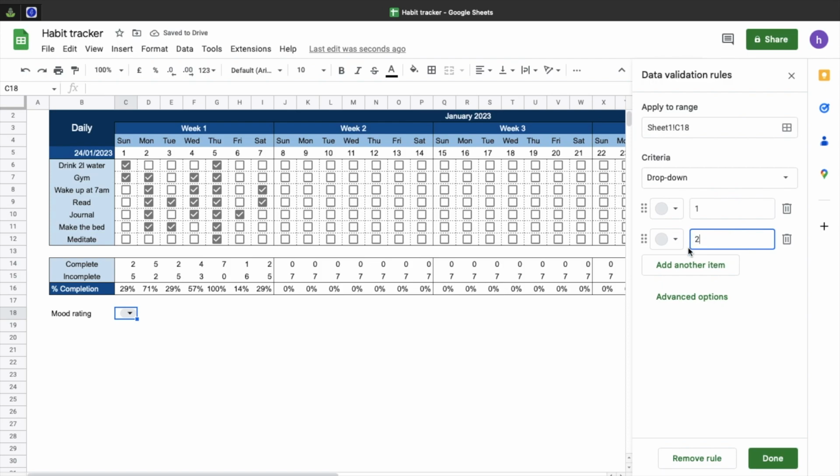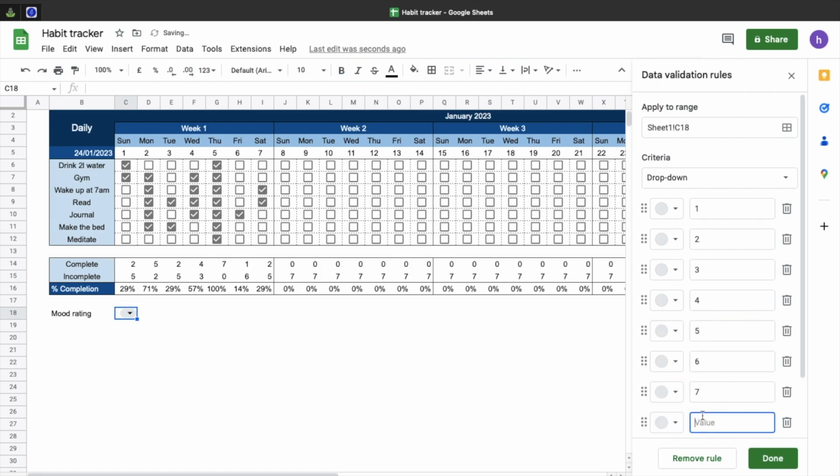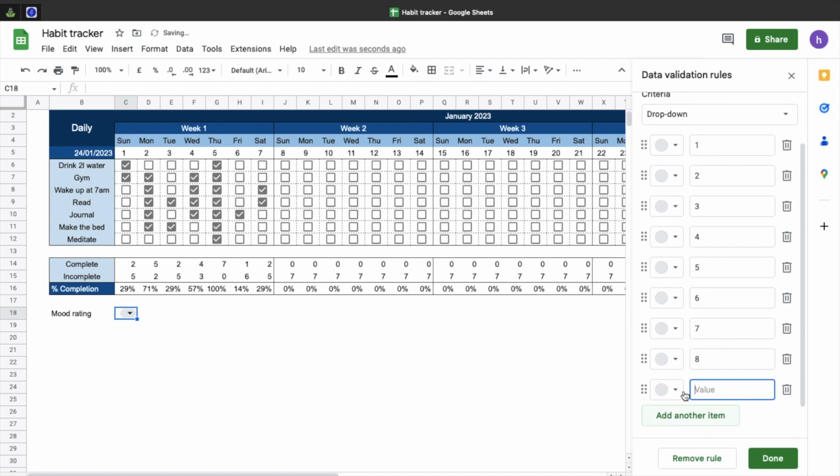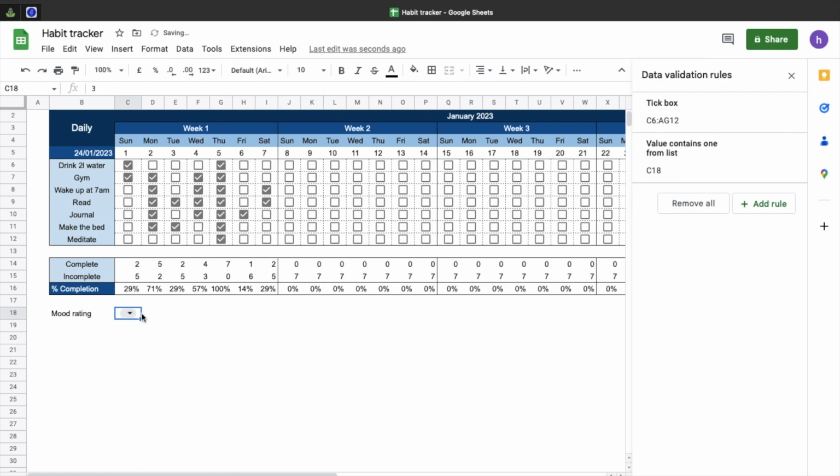So I want 1, 2, 3, 4, 5, up until 10. And then you click on done. As you can see here, then you will be able to choose the number that you want. You might need to make it a little bit bigger to make sure that it appears.